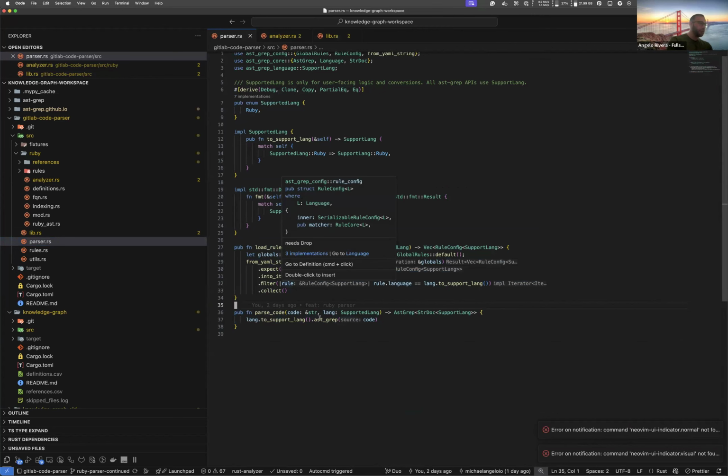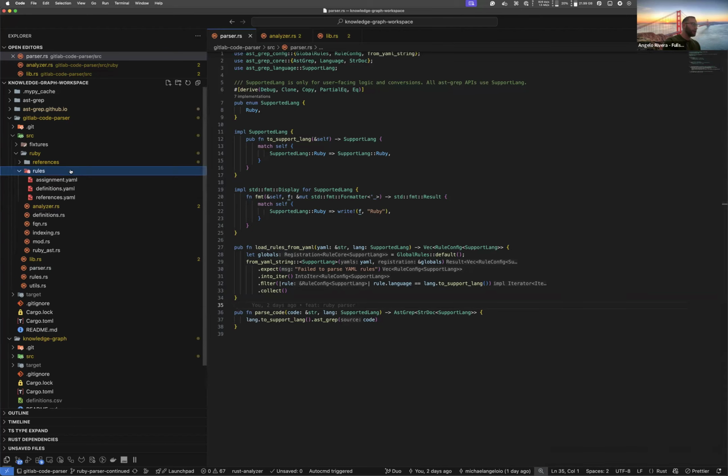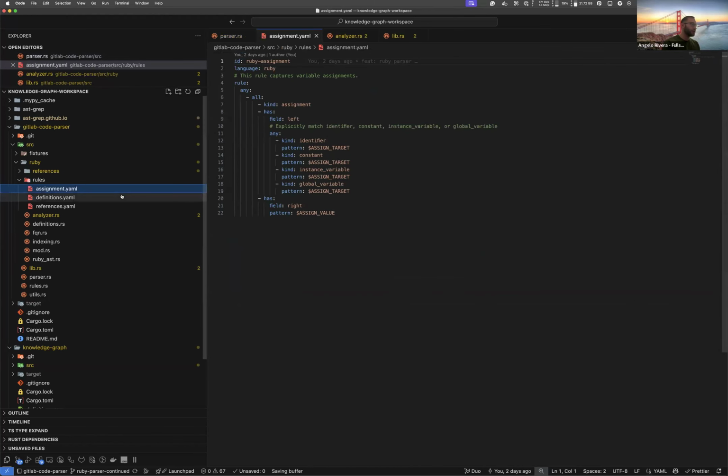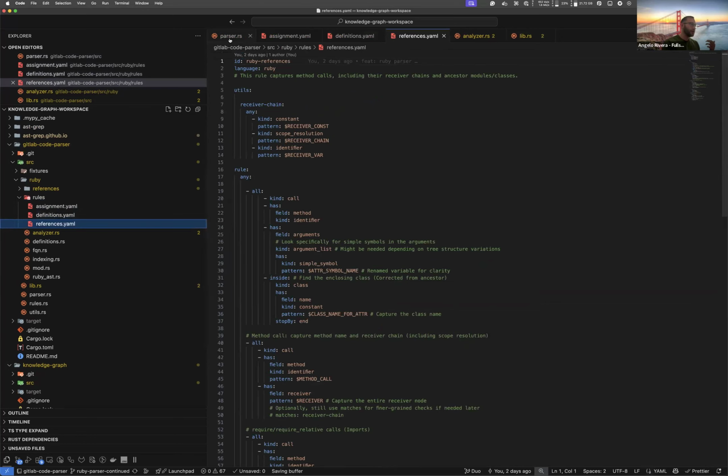But one thing we'll want to do when we organize this library is organize the rules effectively. So I have this little helper here. Essentially, what we'll do is define our rules in this rules directory for each language. At least for the initial V0, I think that would be a good approach. Also, this is not set in stone. Whatever feedback you guys have and think we should change, let me know. I'm just showing you what has been working so far when I built this out. But what I'm doing here is I have these rules. They're all defined in YAML, just like AST grep expects.